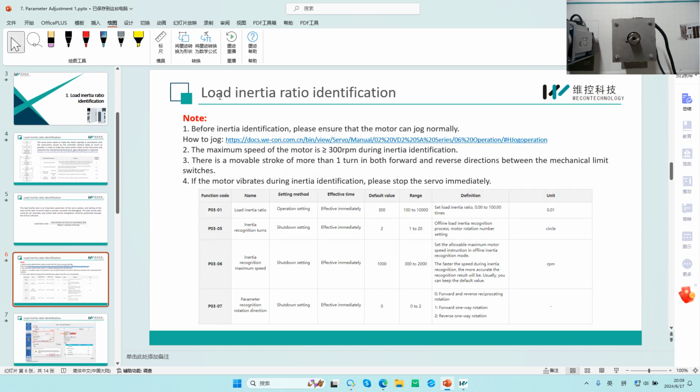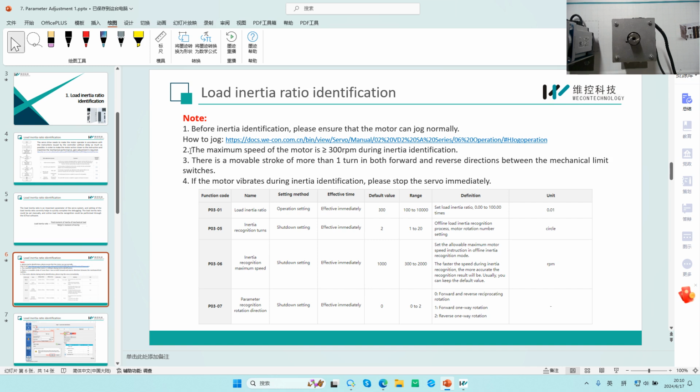Okay. So next, before we use the load initial ratio identification function, we need to notice these 4 points. First one is we need to ensure our motor can be jogged normally. And here I have a link about how to jog. You can check it later when you have time.